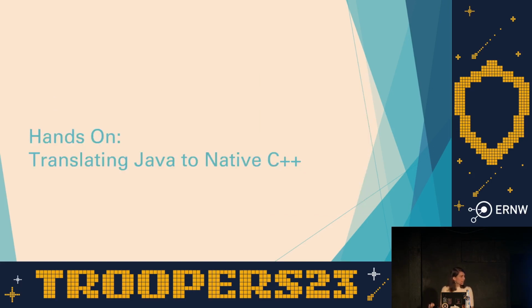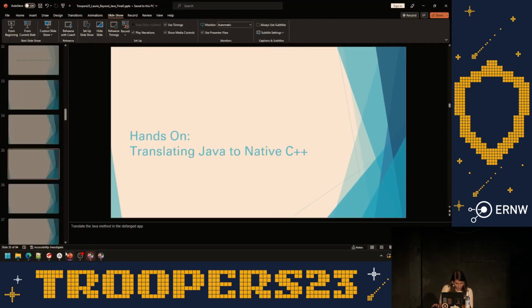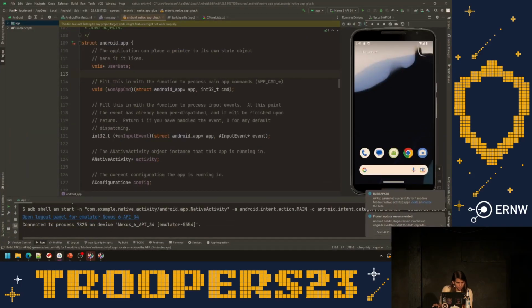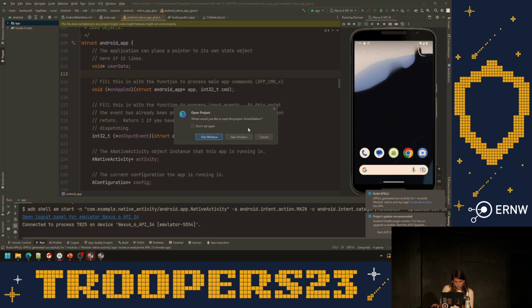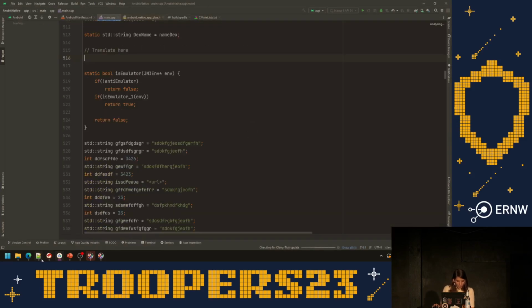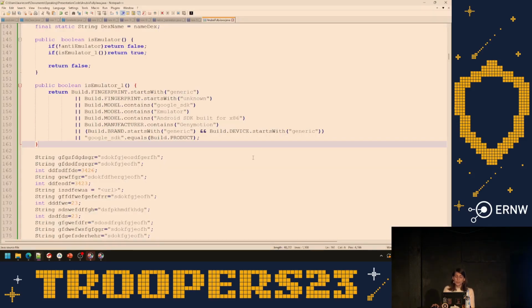So now let's go hands-on one more time, and let's actually take a Java method from our Anubis code, and let's translate this over to native C++ and see if we're successful. So I'm going to open up my other application right here. And let's pull up the Java method that we're actually targeting today. So for reference, this is actually part of the defanged Anubis application.